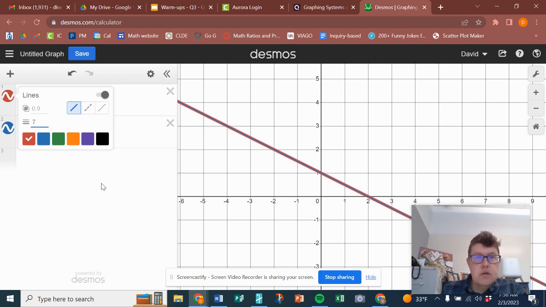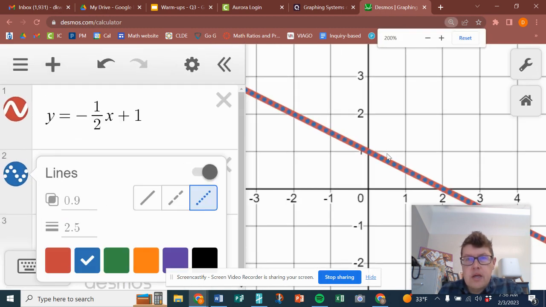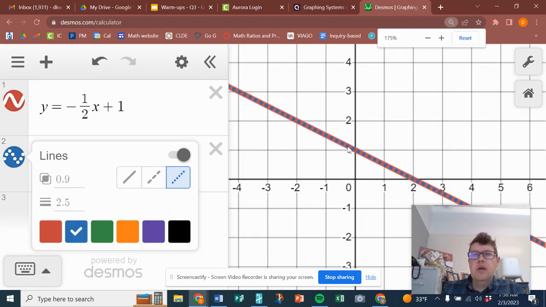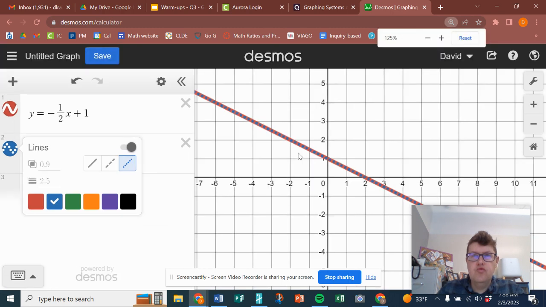That's my orange one right there, and then I can go right here and change the style of it, like that. So I can see that I actually have 2 separate lines. If you guys can zoom in on that, I can see that I have those 2 lines, one in blue with a dot, like that.